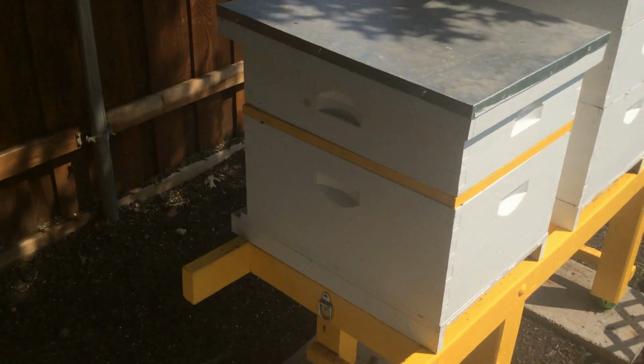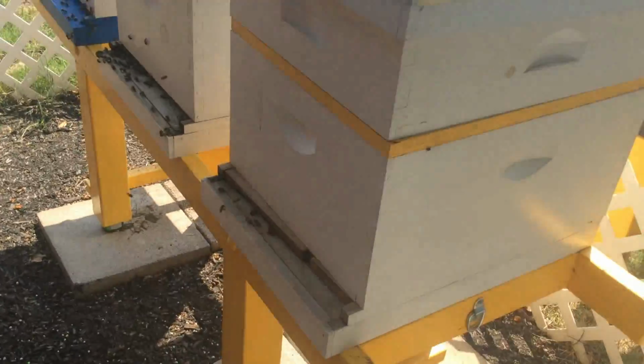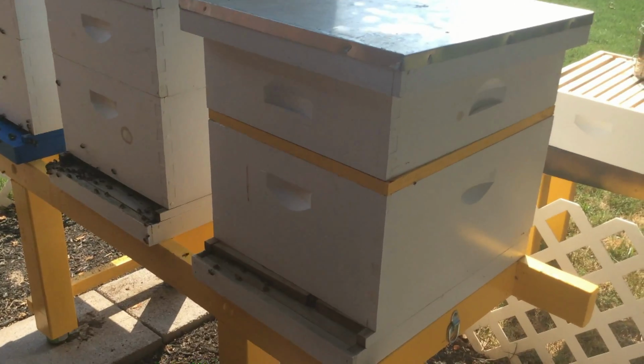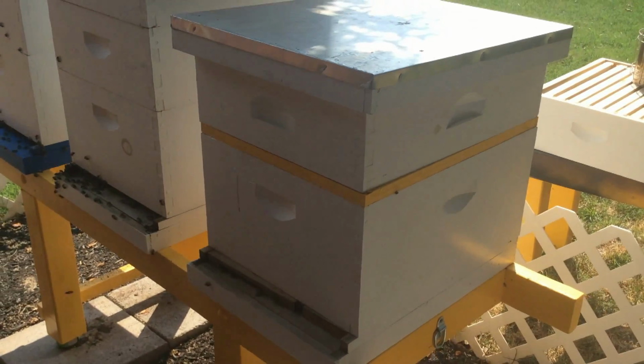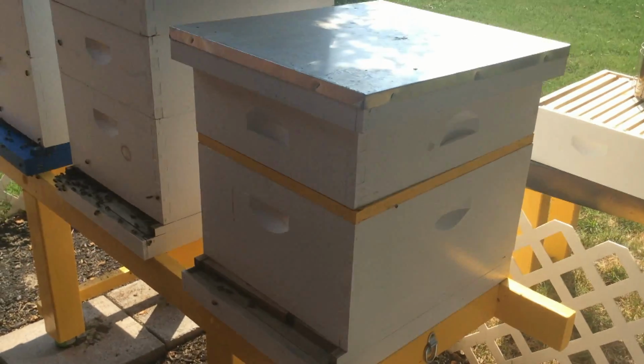I got this as a nucleus hive, which is just 5 frames. Back in May, it had a queen in it with a blue dot on her back to make her easy to find, and blue is the color this year, so all queens were marked with blue. Brought them home, fed them, did everything, but they never really grew.